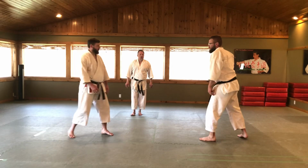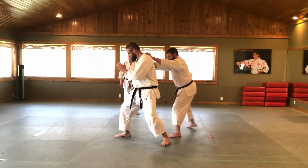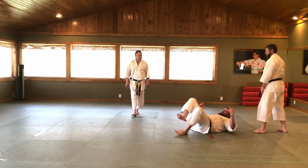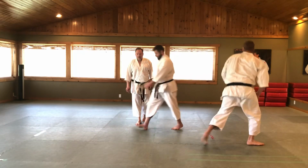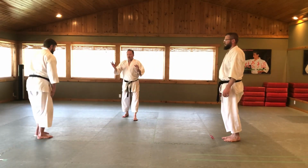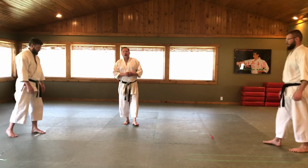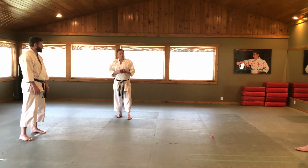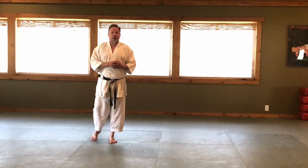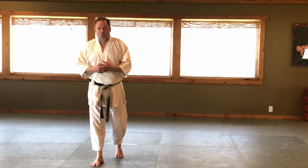And last one, spinning backward. And bow. So you can see that the speed with which the techniques were used here slowed down a little bit. To go faster, of course, is the key, and to go stronger and harder is the key to stop your opponent from attacking you. But again, in this video, we wanted to show you a little bit more slow motion.